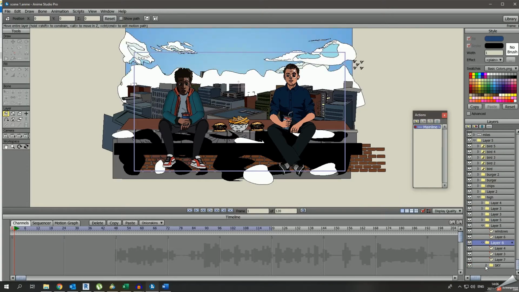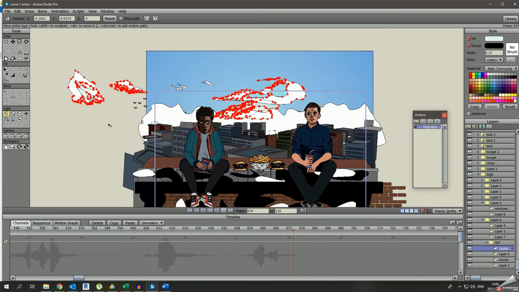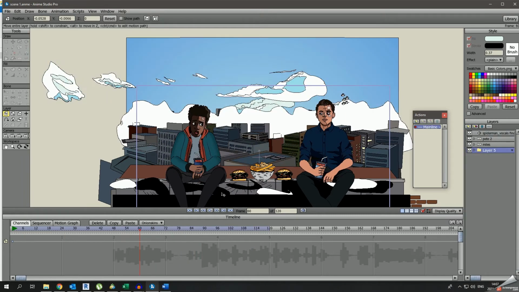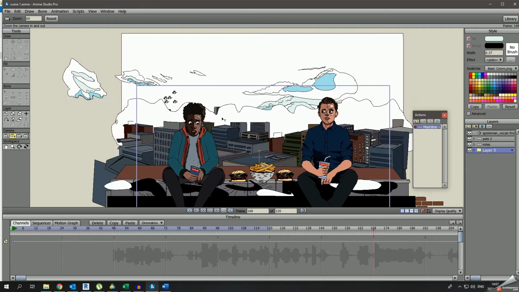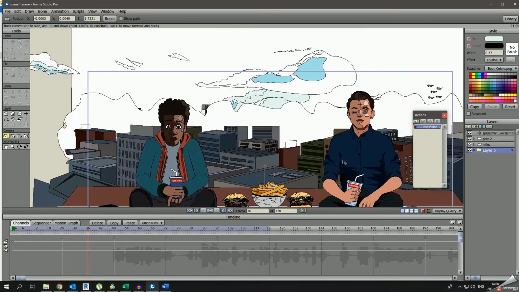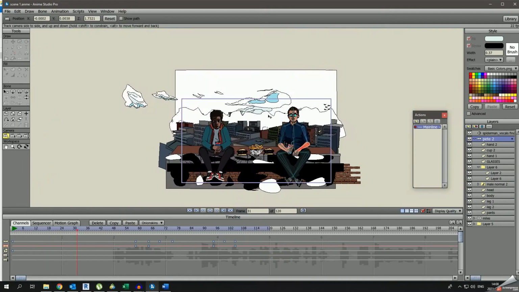So here you can see I'm creating the clouds, making the clouds move. And I actually made a mistake with those ones, but then I eventually came back to fix it, and overall I was happy with the background and everything. You can see here the camera is moving front towards them.